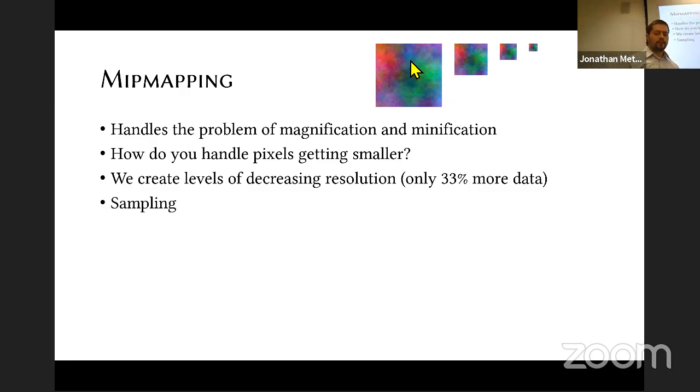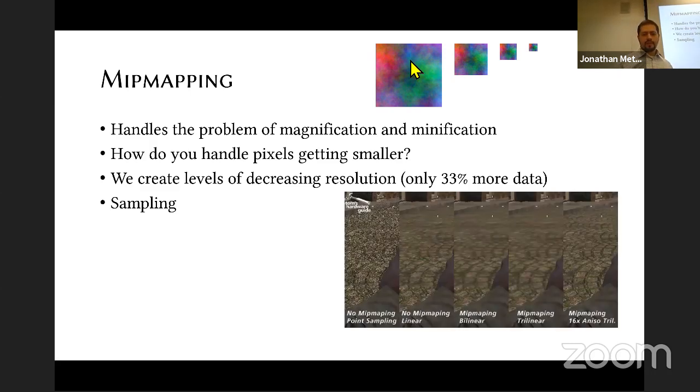So in order to solve this problem, we use sampling, okay? So this is some terminology you should be aware of. Sampling is like, where do we look for our data? So I grabbed this image from Tom's Hardware, and they're comparing different kinds of MIP mapping sampling, okay? The first one is called point sampling, and that's where we just say, we're just gonna use the main texture, and we're just gonna pick the closest pixel, all right?